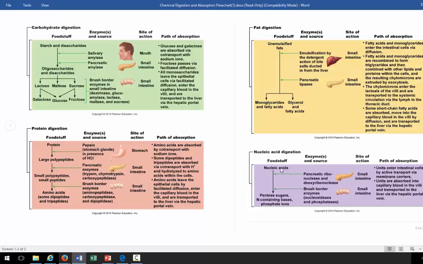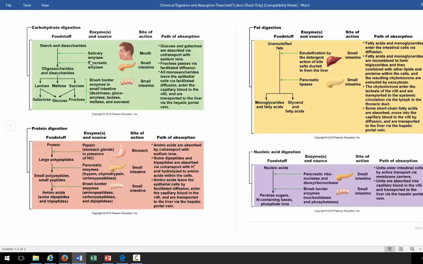And then nucleic acids are going to be broken down into the pieces of a nucleotide. Remember, we have the sugar, the deoxyribose or ribose sugar, and then we have the phosphates, and then we have the nitrogen bases. And again, the pancreas and the small intestine. So small intestine is throughout, right? So when in doubt, definitely include the small intestine as one of the organs involved for absorption and digestion. And then with fats, you want to add the liver in there, protein, add in the stomach, and starches add in the mouth with that salivary amylase. That's a digestive enzyme we see in saliva that starts starch digestion.